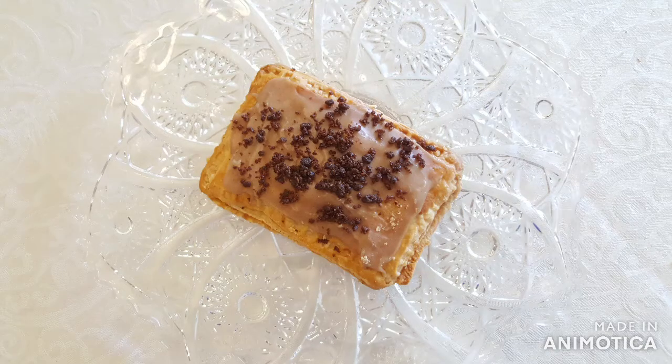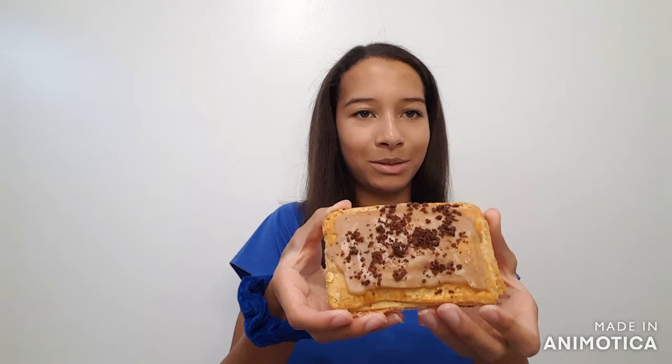So the next one I'm going to be trying is a brown sugar cinnamon toaster pastry. Flaky. This is what it looks like, so I'm going to be trying it.